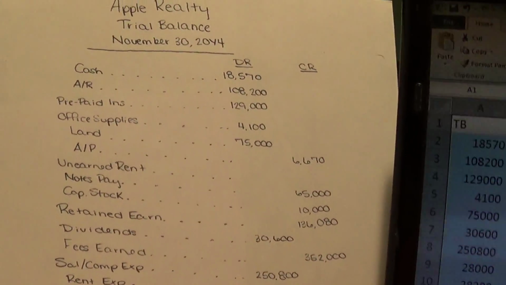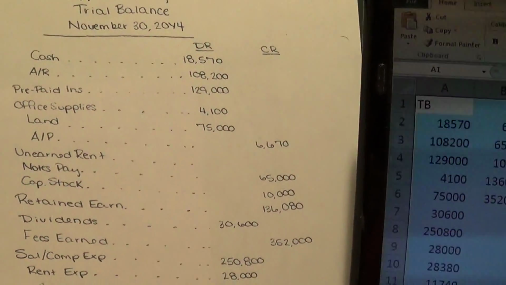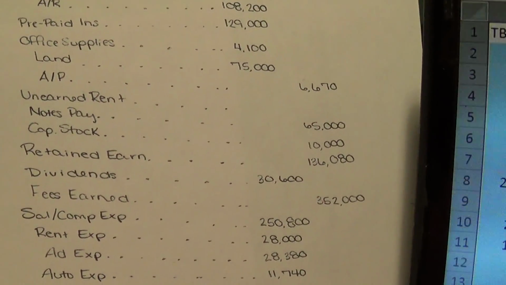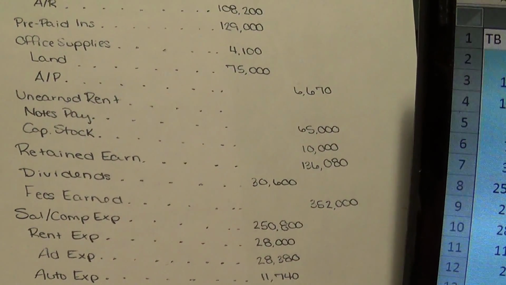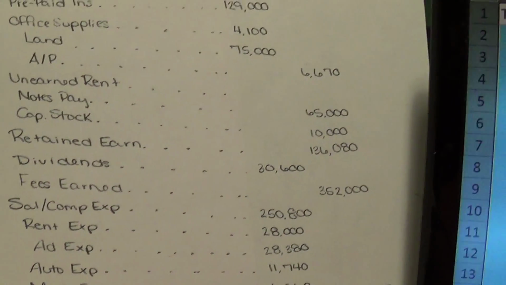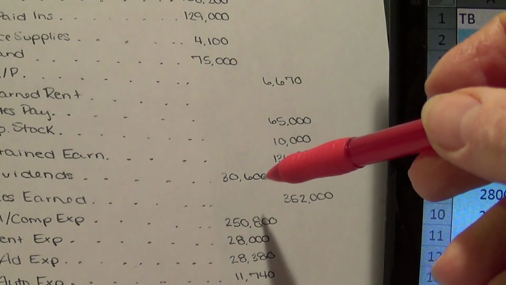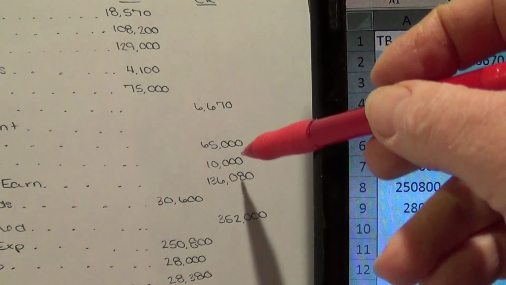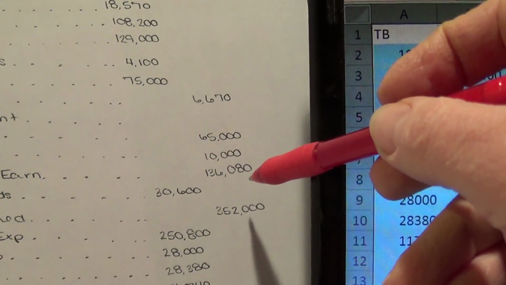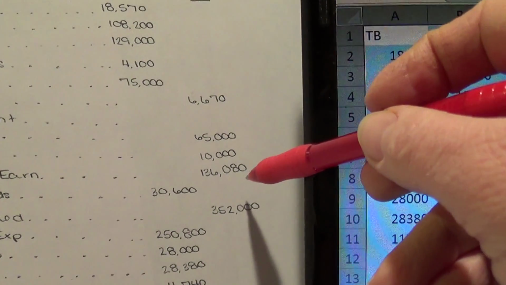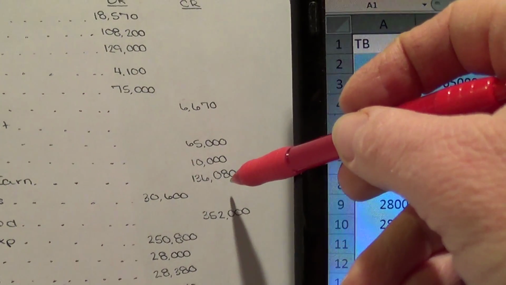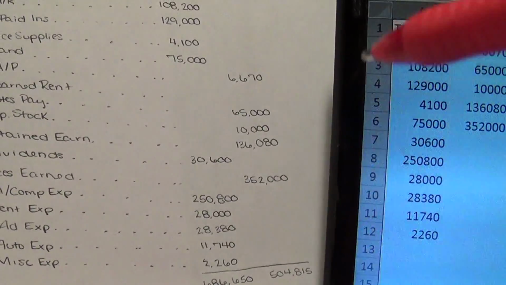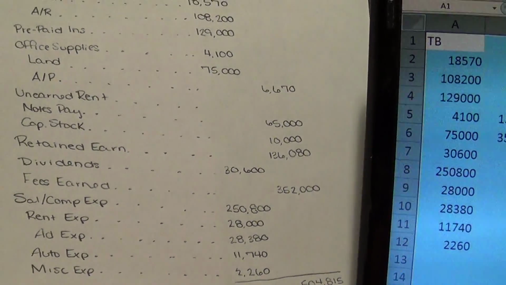What's the first step? Please scan your debit and credit column both, looking for abnormal balances. So for example, dividends is one of those favorite ones because it happened to be on a debit side, debit normal balance, among all the credits up here. So it's quite often that a student might put it right here on the credit side. In this case, seems like we're all good, so it's not my error. What will be the next step?